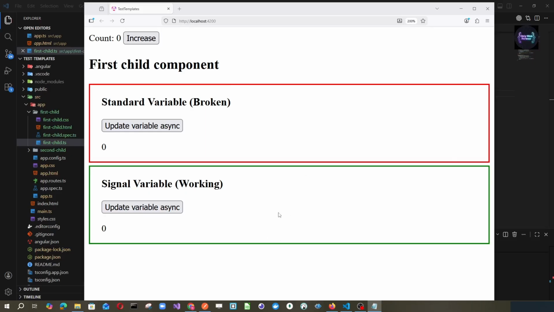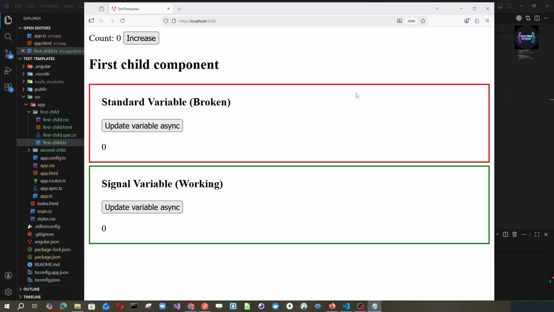The second is with these green borders for the signal variable. Also there is one count here and this button from the app component template. And what we want to demonstrate with this, you will see now.